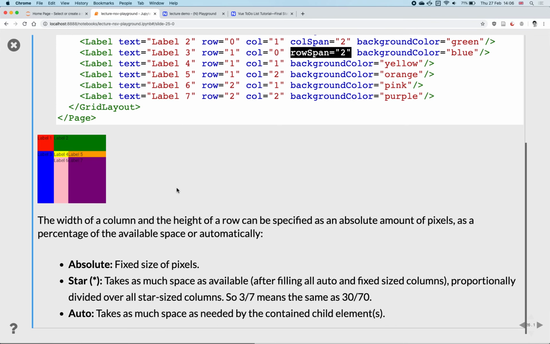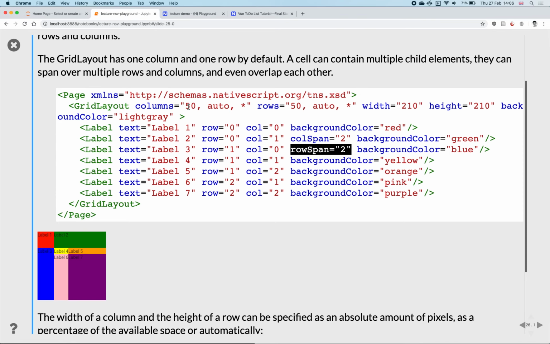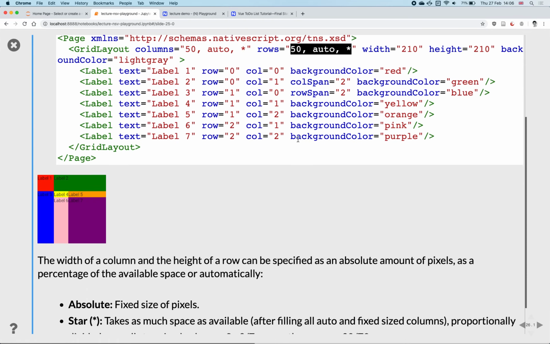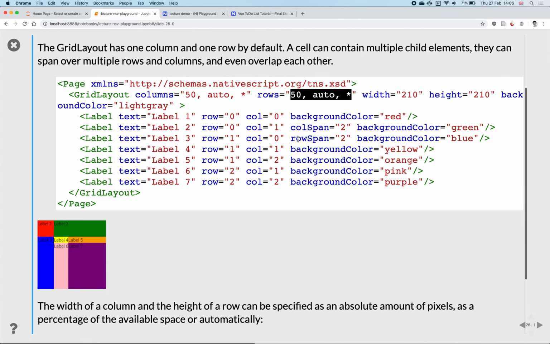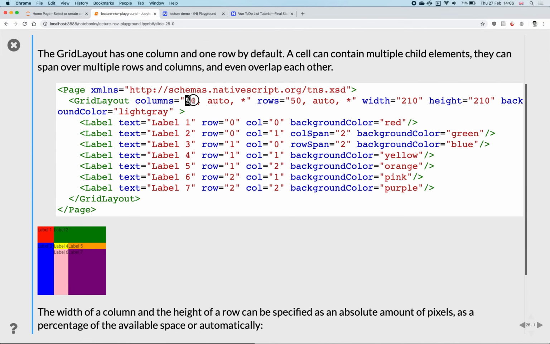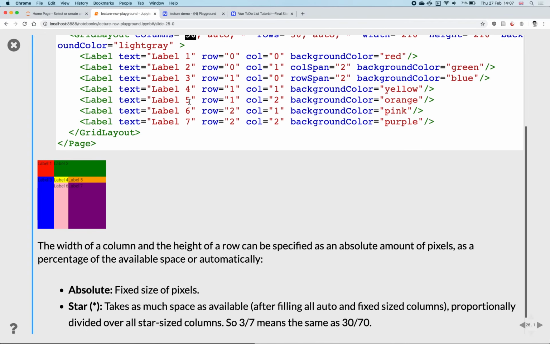Okay, now we come back to this part: how do you specify this? First, this one says I want 3 columns, and then I want 3 rows as well. The first column is a number, which means its width is 50 pixels. So you can have a fixed width.